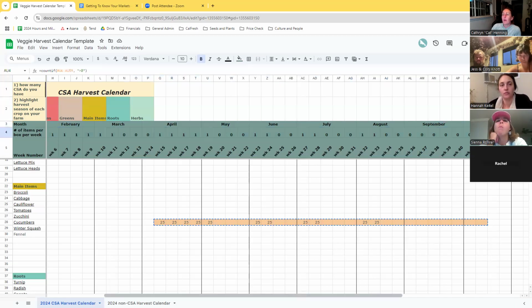That's probably a level of detail that can be sacrificed in your first couple iterations of this. I don't think anyone here is really a CSA farm, but if you really are planning to be a CSA farm and have everything come from you, you need to be so on the dot with making sure you have enough crops at any given time. It's an equivalent for our flower farm of our bouquets.